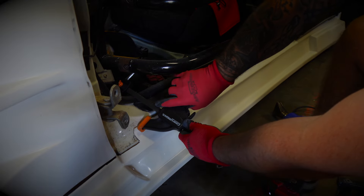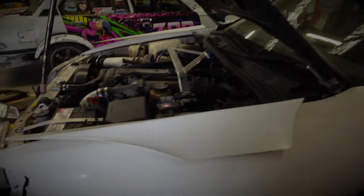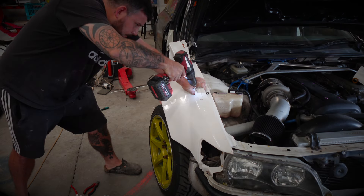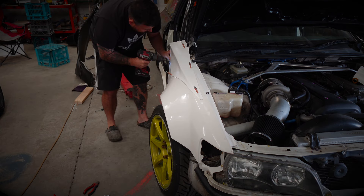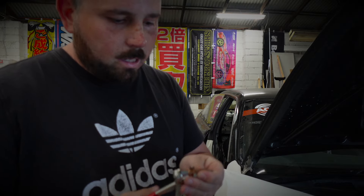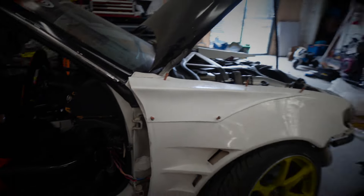What I might do is put a clamp here. As you can see, it's heaps closer in there. I probably should work on something else, but I really want to fit these up. I'm going to work out where they need to sit, roughly. These are like a universal flare — they're not actually made for a JZX or anything like that, so it's going to take a little bit of trial and error. I'll finally use these — these are Klicos. I've never actually used them. I got given them for a birthday present like years and years ago, so I'm going to use them to hold it in place. That's what it looks like — the trick will be getting the other side to look similar. The car's looking like a car. I'm going to call it there for tonight.